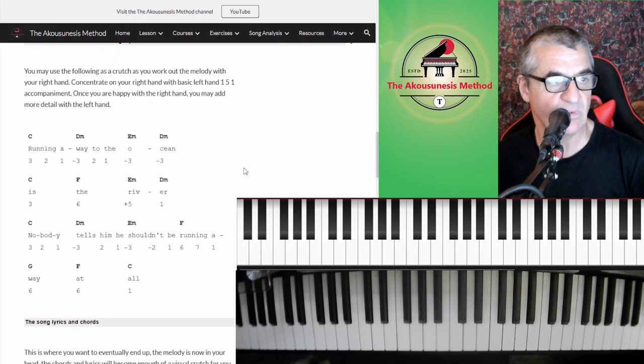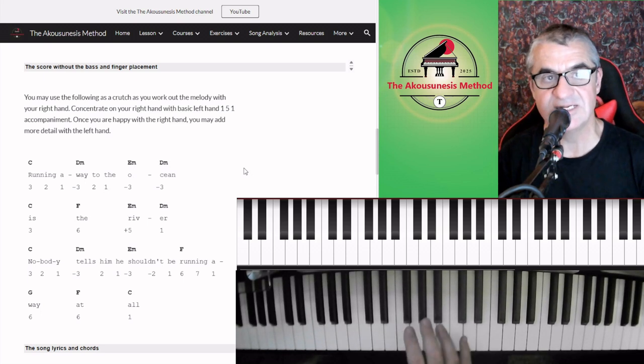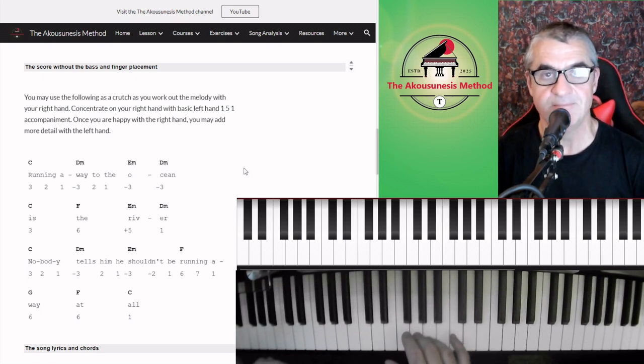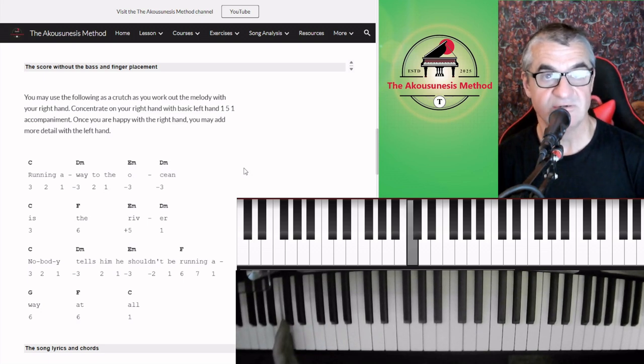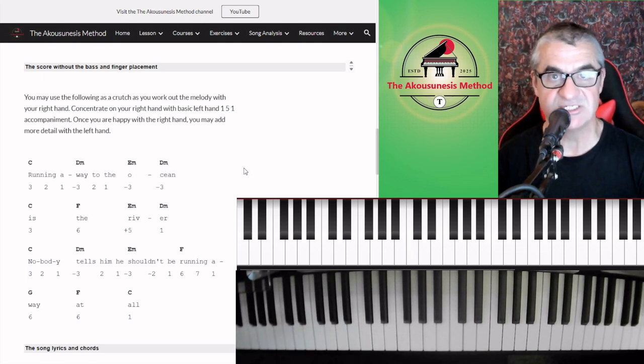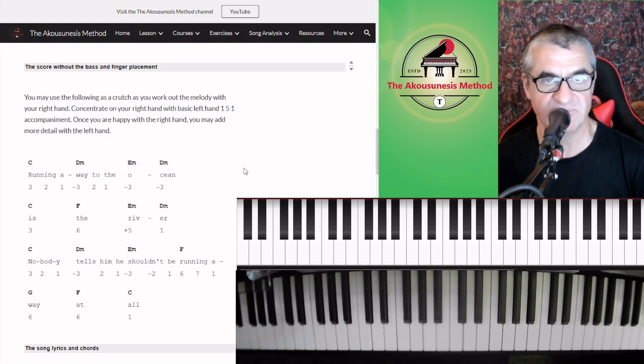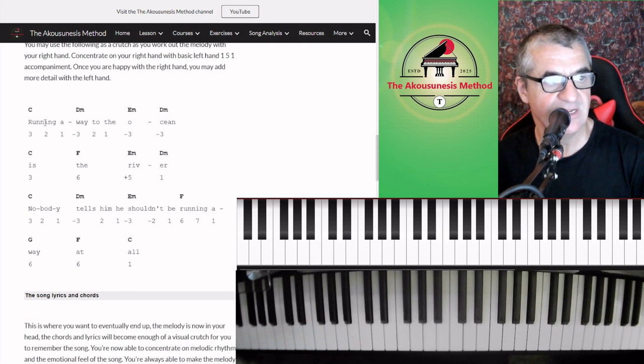But we're going to concentrate more on the right hand and then introduce the bass later, because we want to hear the bass note, right, rather than all the details in the bass, just the bass note. Right, and the interval, the melody interval. That's what we're going to concentrate on. We want to get to the score where we're reading. We can use this as a crutch. This is a much neater crutch.